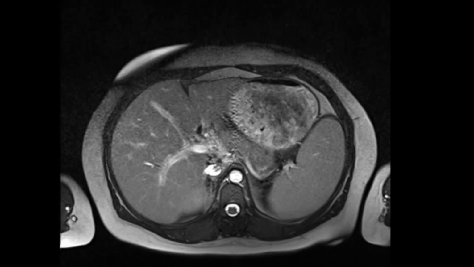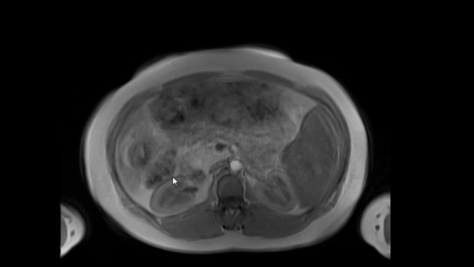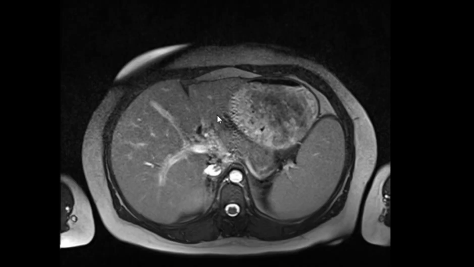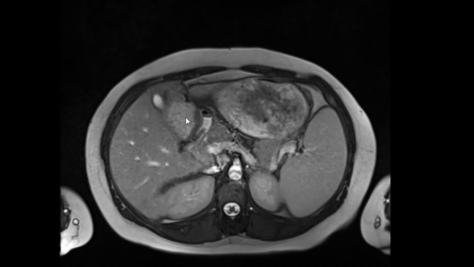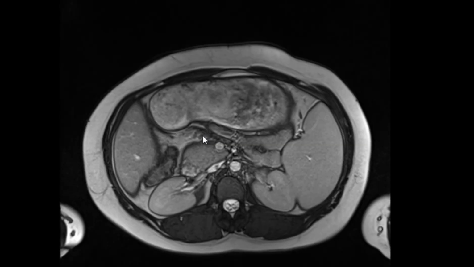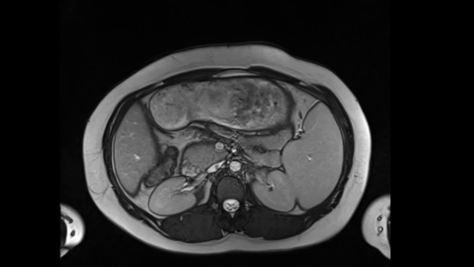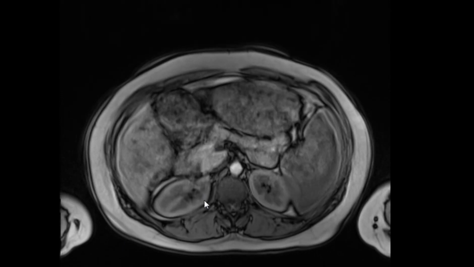Let's see them on T1. Heterogeneous, but predominantly high signal. Good. Excellent. On T2, same, it's hyperintense, heterogeneously, predominantly high. Do you see the tiny black dots? Yeah. On the T1, are they present or not? Yes. Okay. So there are tiny black dots within it that are present on T1 and T2.